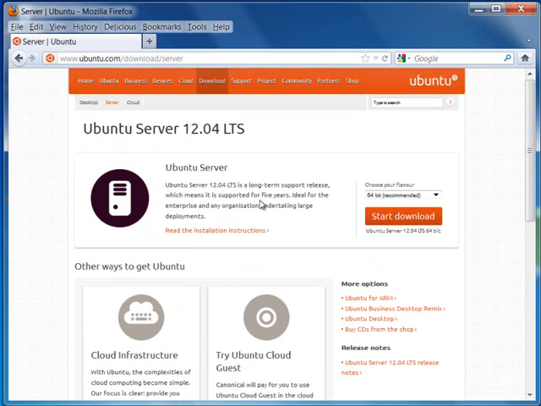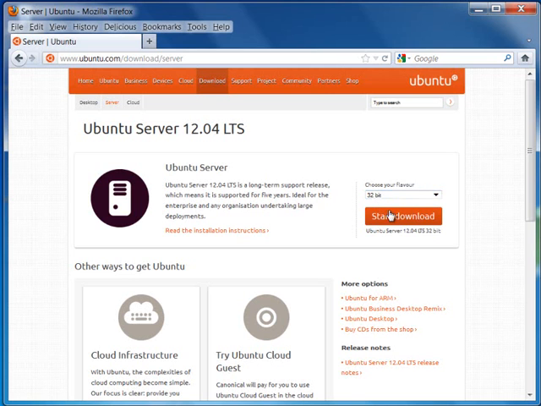When you get to that page, take a look over here on the right at Choose Your Flavor. Note that there are two options. There's a 64-bit, which is listed as recommended, and a 32-bit version. If you were installing this on a physical server, then you'd probably want the 64-bit version if you had a 64-bit processor that supported server calls and server operations. But I'm going to suggest that for this virtual machine, which you're going to be running on a Windows desktop, you ought to choose the 32-bit. That's going to run a little bit better in the virtualization, and that suits our purposes better.